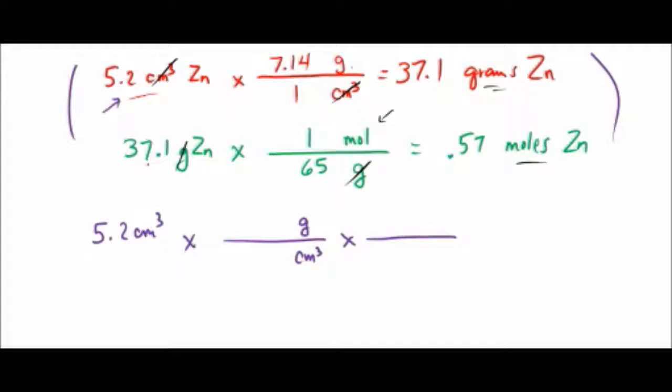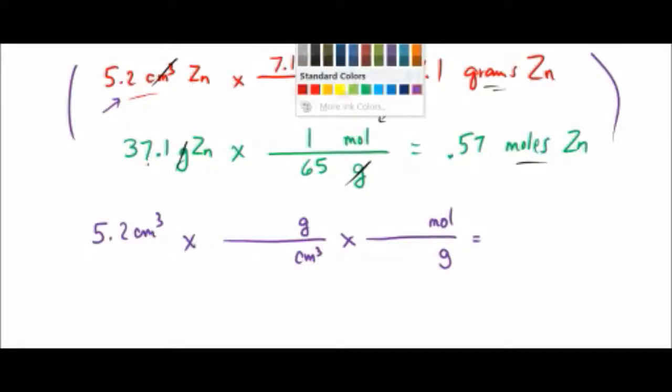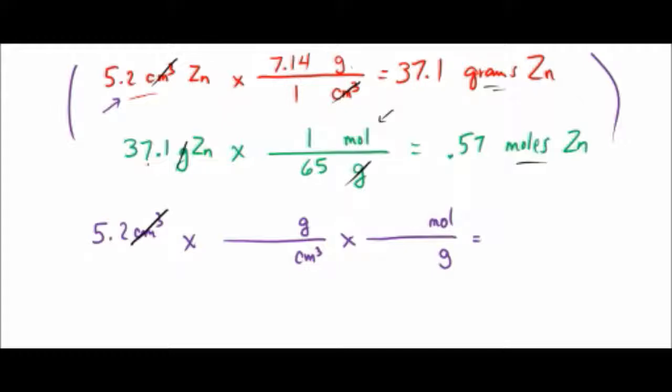Then we can just keep going. You don't have to get an answer. You don't have to stop and say equals. If we continue with grams on the bottom, moles on the top, everything will cancel here except the moles. So see, cubic centimeters cancel cubic centimeters, grams cancel grams. Moles is the only thing that survives. So this is the Texas two-step without any numbers.